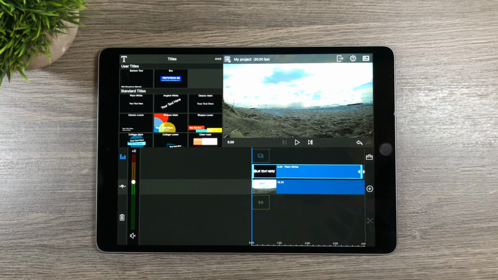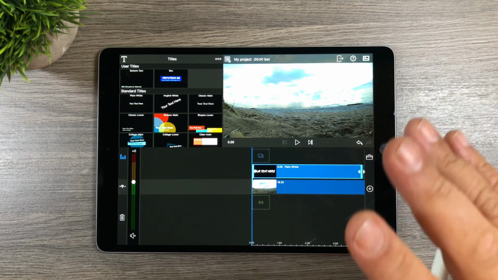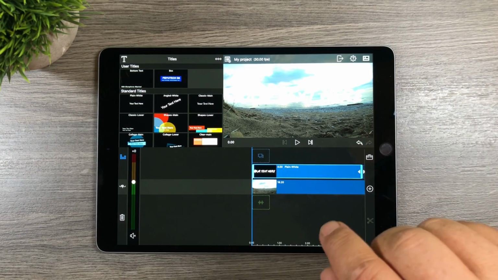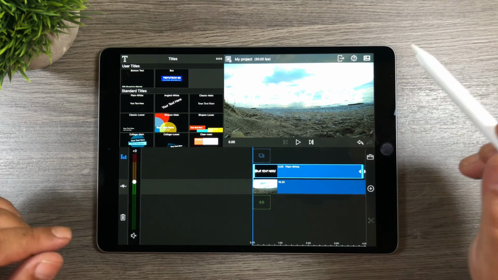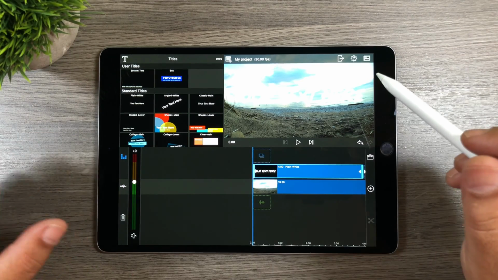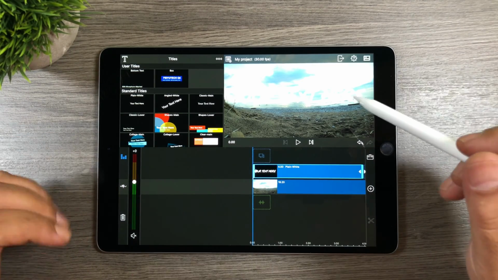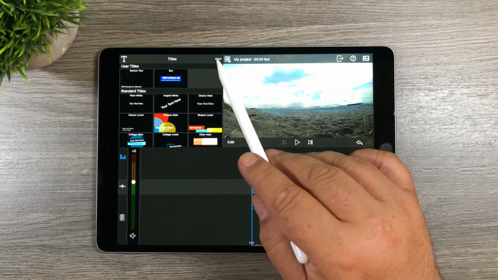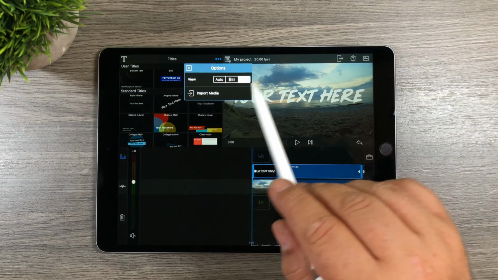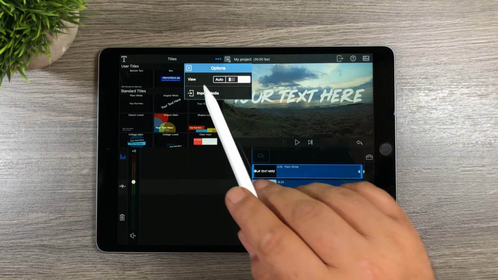Now, before I go, I'll show you one quick alternative. If a client has sent you a font file, if you're doing some work for them and they want a specific font, I don't actually have any fonts on my tablet right now, but I'll just show you the steps you would use. So once you have the file from your client, you would just upload it to one of your cloud services, anything like Dropbox or even iCloud. And then you would click these three little dots here where it says import media.